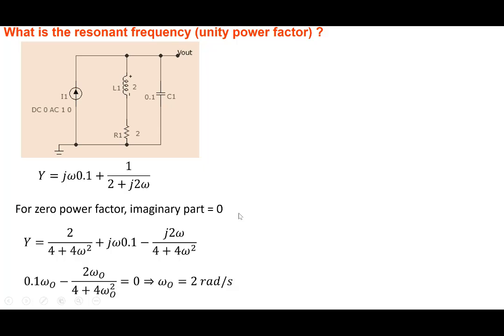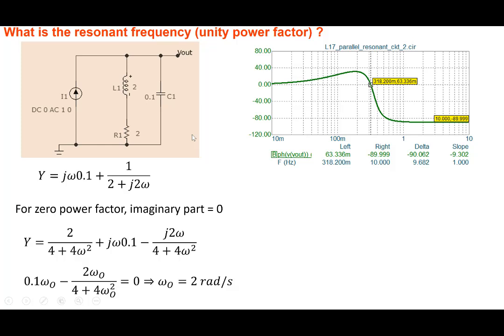So we can say that the frequency at which the imaginary part of the impedance goes to 0, the circuit acts purely resistive with the unity power factor, and so that is my resonant frequency. And 2 radian per second translates into, so this is nothing but the phase part here, and phase goes to 0 at 0.318 hertz or 318 millihertz, which is nothing but omega naught here. This is the phase part, where the imaginary component goes to 0. The circuit is purely resistive at that frequency.